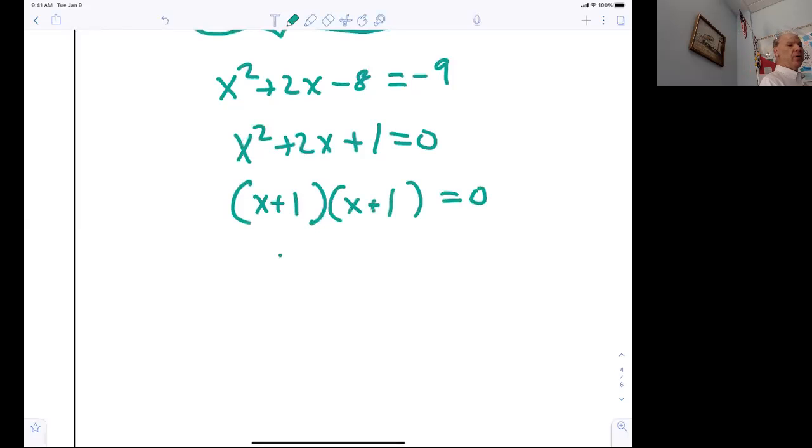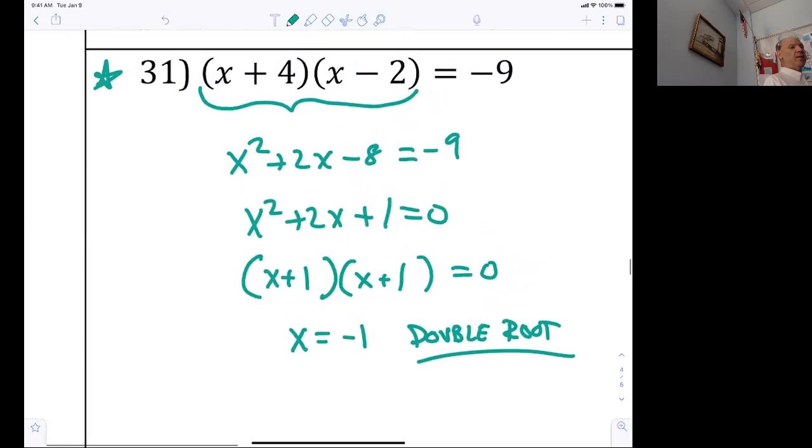So I want everybody to write down X equals -1. And then I want you to write, it's called a double root. I'm making you write double root because it's important in math. You don't need to know it necessarily right now, but in the future, your teacher will be talking to you about double roots and you'll know what a double root means.